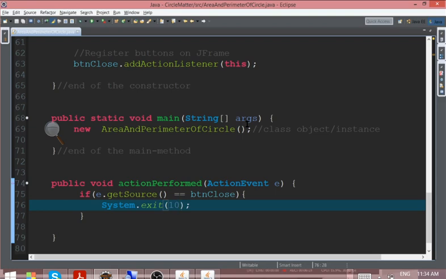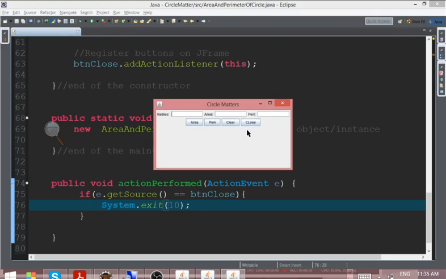Then I'll give you an assignment here. What if I click on close and I click on it mistakenly? I want the system to ask me, are you sure you want to close? Then you say yes or no. You select. This is an assignment and I'll collect it next week. Do you understand the question? It will prompt you with what we call a JOptionPane. It asks you a question: are you sure you want to close? That is not a mistake, right?